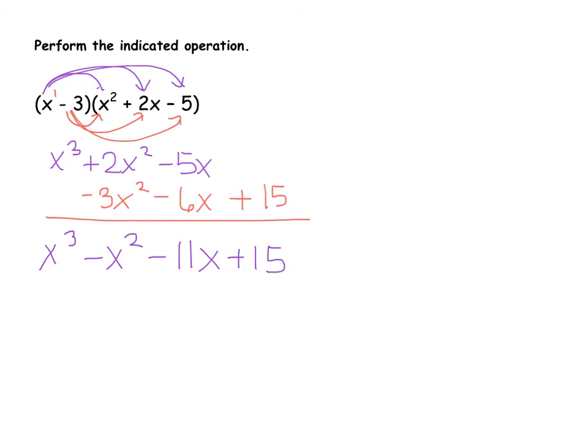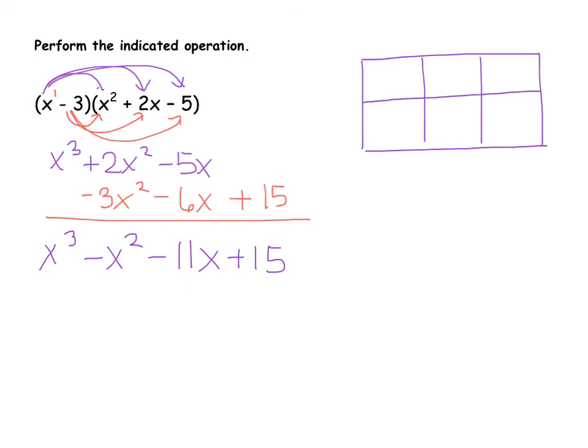Okay, and I said I was going to show you a second way to do it. Some people are really good at remembering lattice multiplication from elementary school days. And believe it or not, lattice multiplication can be done in algebra as well. If you have a binomial, you need a rectangle that has 2 boxes. And a trinomial, we need a rectangle that's 3 boxes long. And then we can do lattice multiplication.